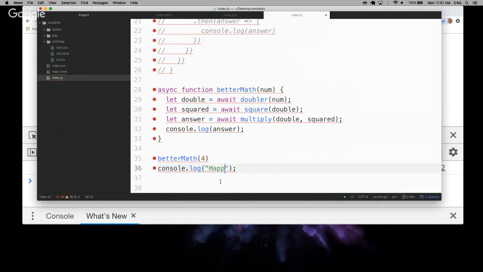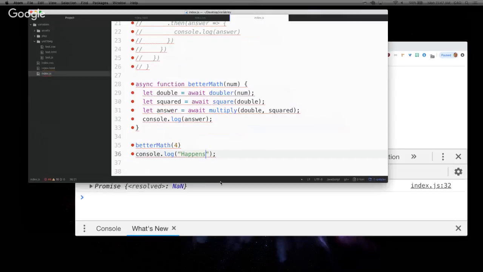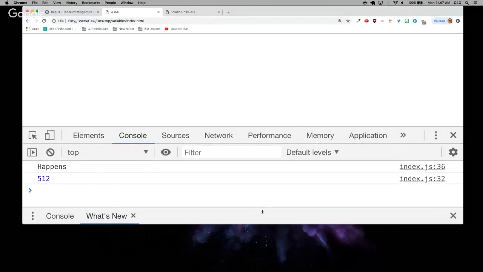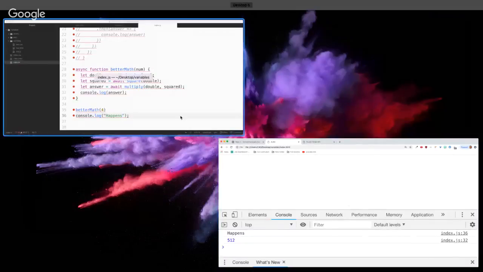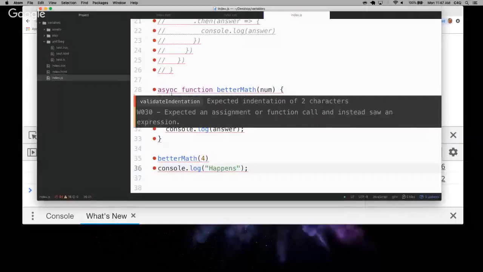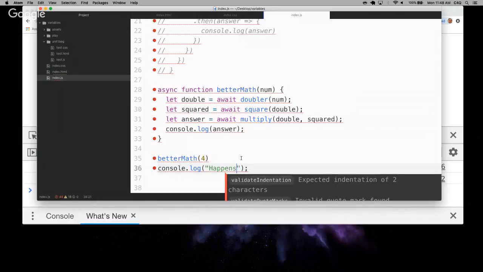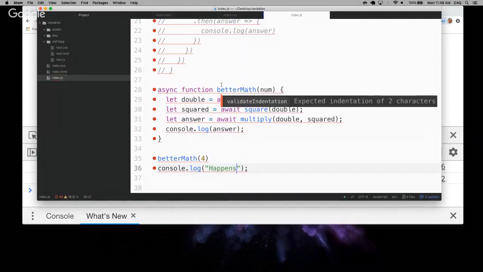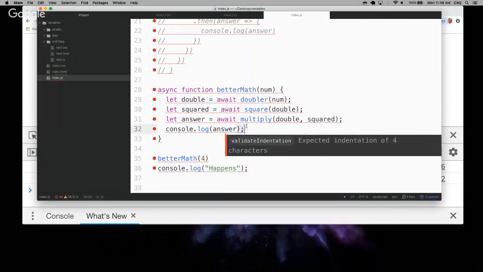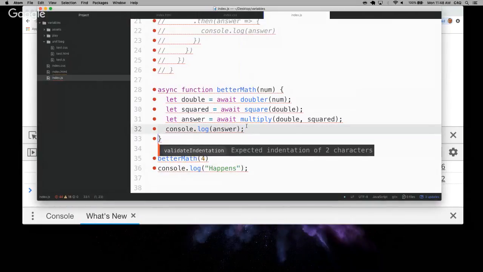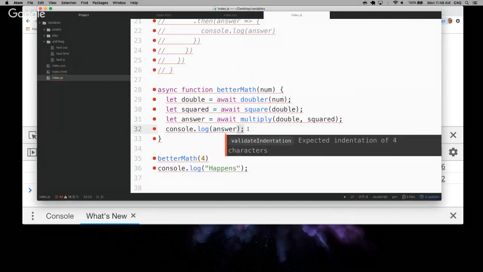But you could technically use that somewhere else, right? If you wanted to use the value of that in another function, you could use await inside another async function, because this returns a promise, which you have to await if you want to wait for it to come back. Right now this is just console logging an answer, but if we returned something, it would still be a promise.